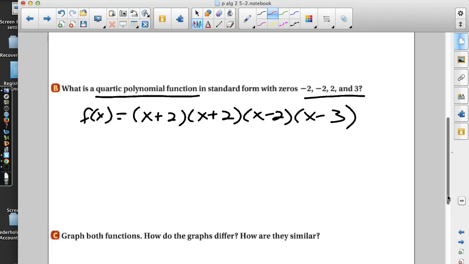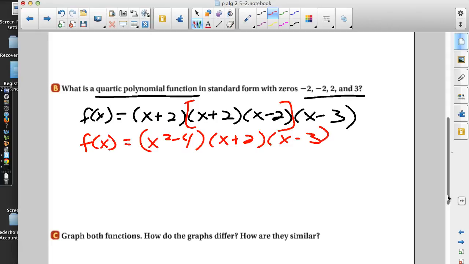Lots of ways to group this one as well. Some of you might look at this and say, oh, I remember x plus 2, the quantity squared. I'll just do that part right away. It does work a little nicer if we're constantly trying to put those sum and difference patterns together, and that's because you eliminate that middle term. It makes things a little easier. So I'm going to go ahead and do that math first. And then I would probably just multiply the back two together. That's some basic FOIL there with some small numbers.